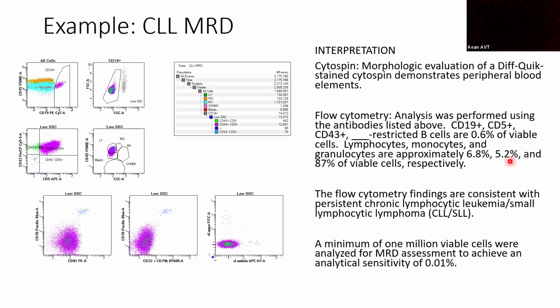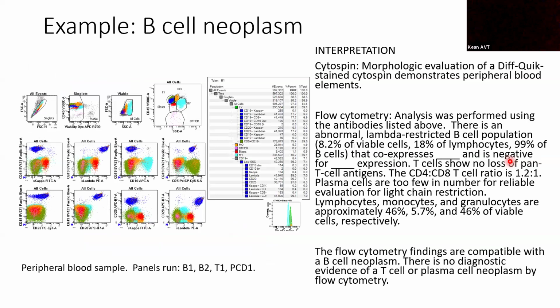Okay, so this is just an example. We have a CLL MRD case. Basically, it's looking at the gates that are already identified by the text in the analysis file and just constructing a template file. We do this using a Python script, so everything's fully customizable. Basically, it just saves a text file on the server that we can open up, copy and paste, and then start to modify in our reports as we see fit. And that's just another example.